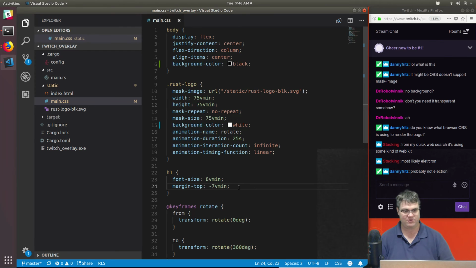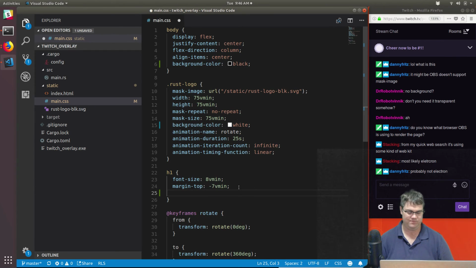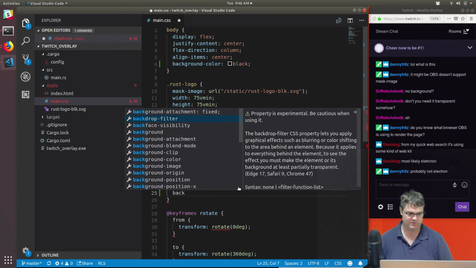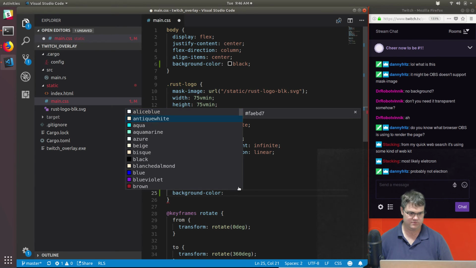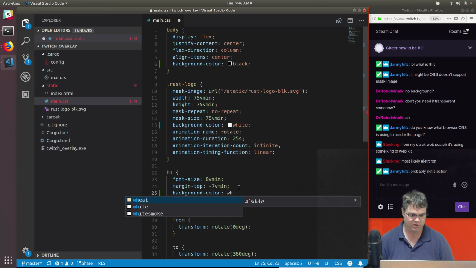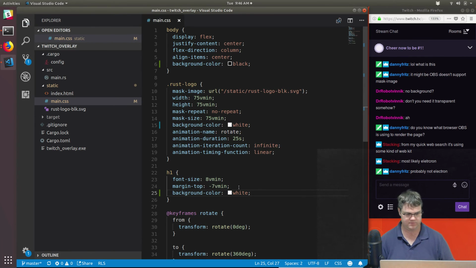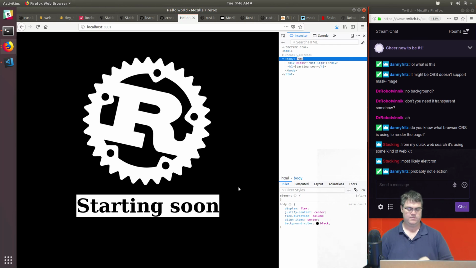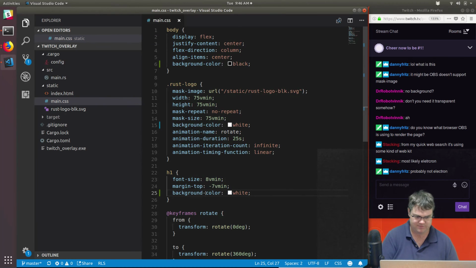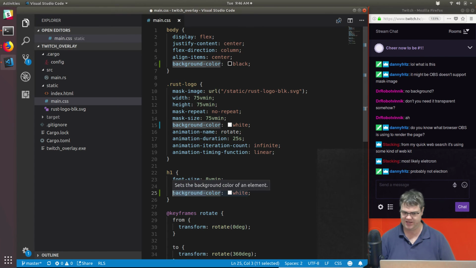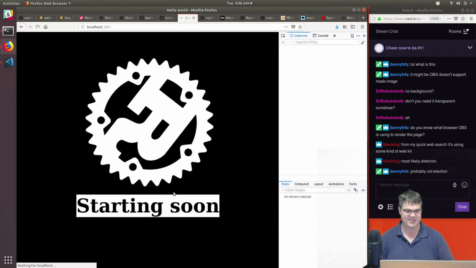And we'll have the background color white for H1. Oh wait, it's text. I just need color. How silly.